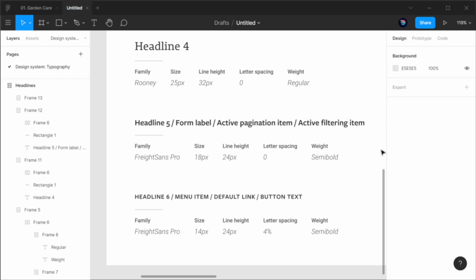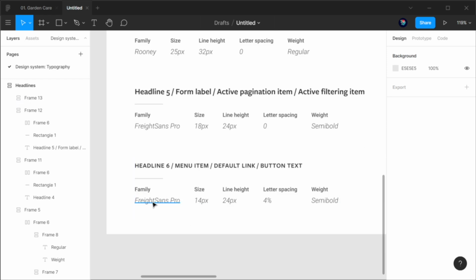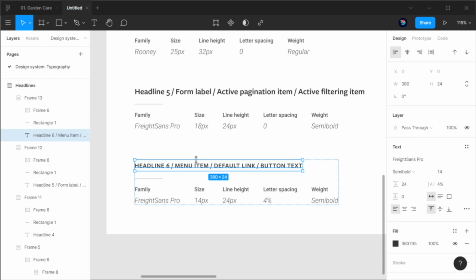Finally, headline 6 will be using the same body text typeface, 14 pixels size, 24 line height, 4% letter spacing, and weight semi-bold. Now I added some letter spacing to this because, one, it's a small font size, it's a bigger weight than usual, and also it's uppercase.